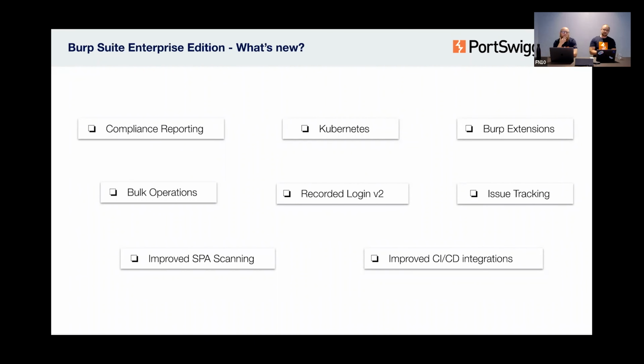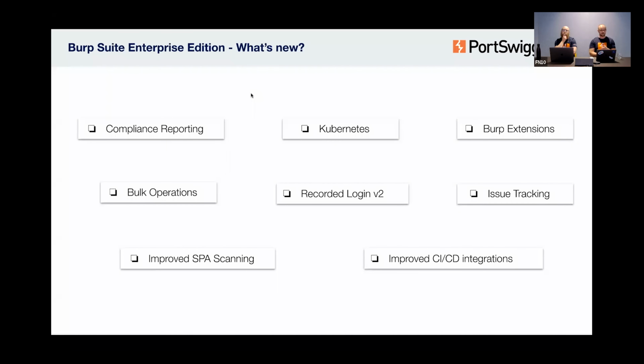So as I mentioned earlier, for those of you on the call who may not have seen the product for a number of years, it's worth a quick recap on what's new in terms of the headline features. I'm not going to cover all items. I don't want to keep you here all day, but this is by no means an exhaustive list, just to pick out a few. So compliance reporting. We've got enhanced reporting of scan results against specific compliance frameworks, including PCI DSS and OWASP Top 10.